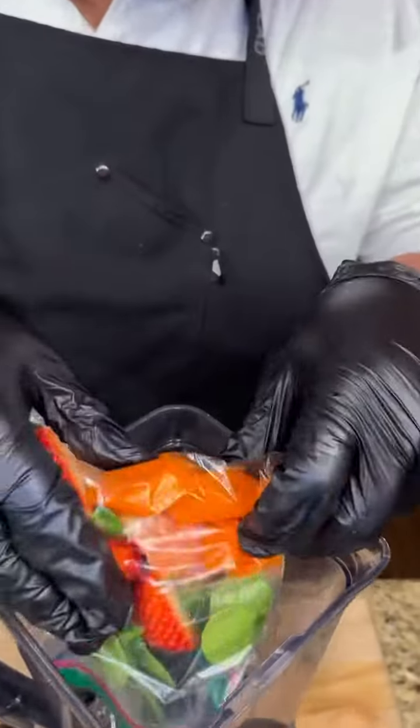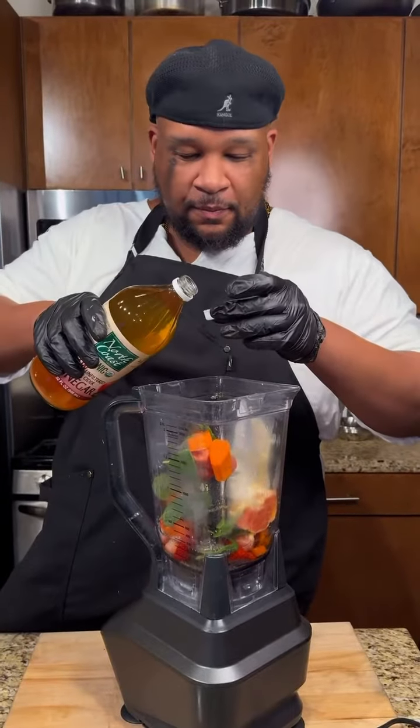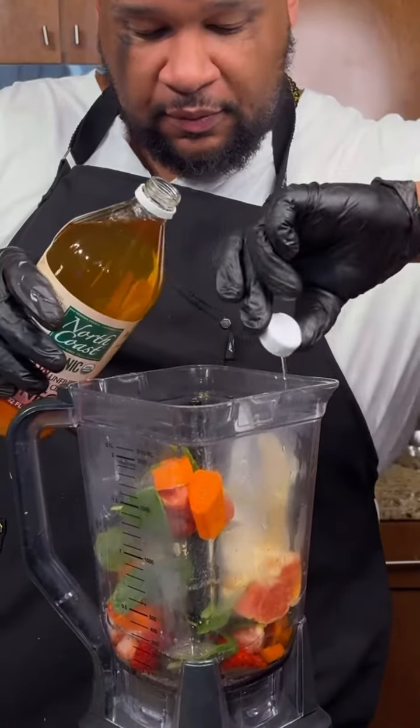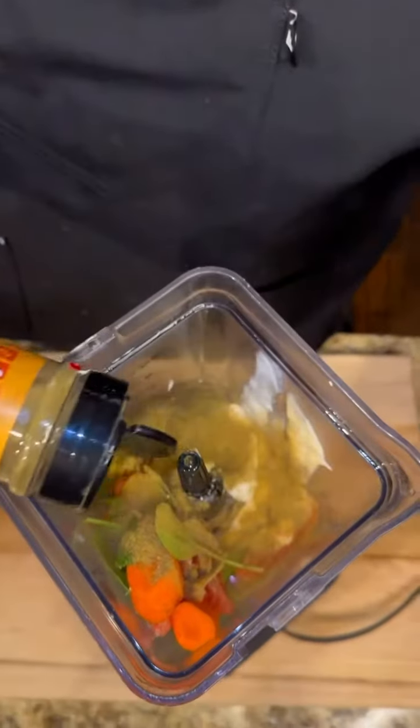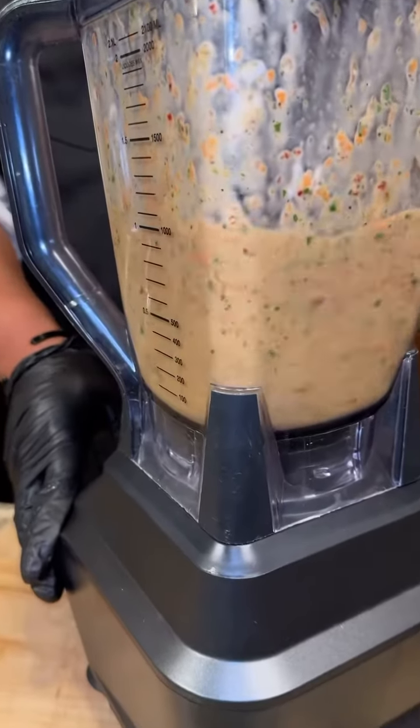A little bit of coconut water, a tablespoon of chia seeds, our fresh February fruit and veggies, a little bit of yogurt, and two capfuls of apple cider vinegar. And don't forget the vital spice — ginger, turmeric, and so much more to upgrade your smoothie. Get it from UncleDibs.com.